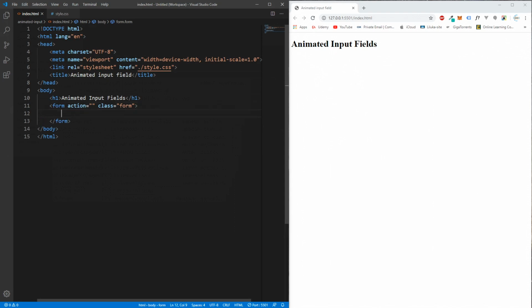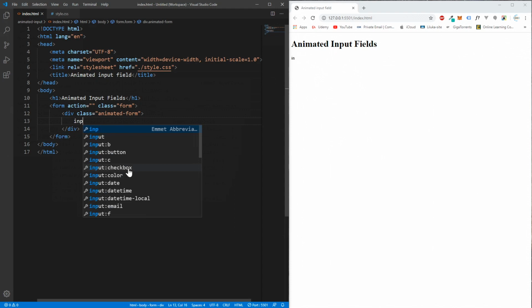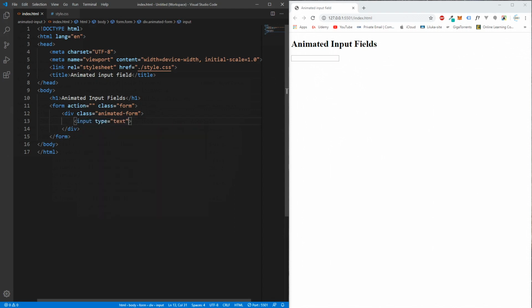And let's create a wrapper div for each input and label field. You can call it whatever you want. I will use animated form. And inside this animated form div, we will create our input, which will be a text.